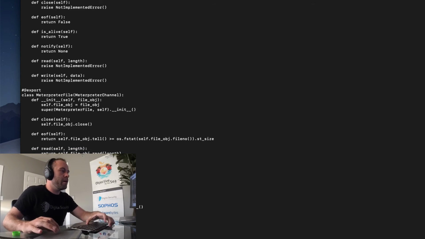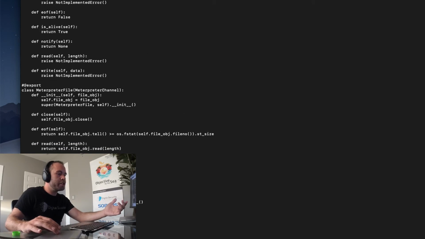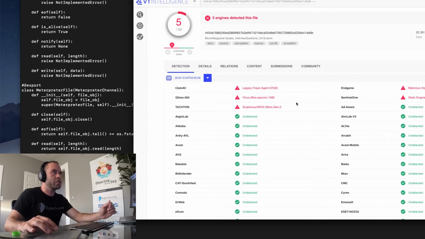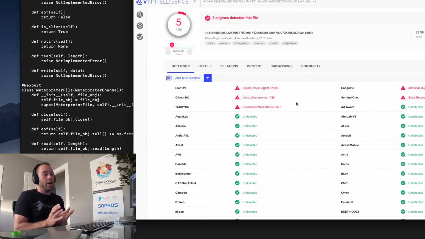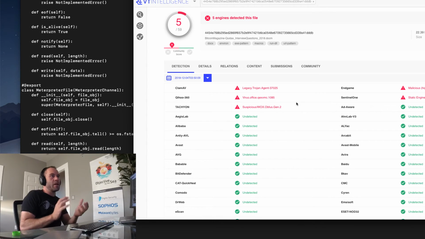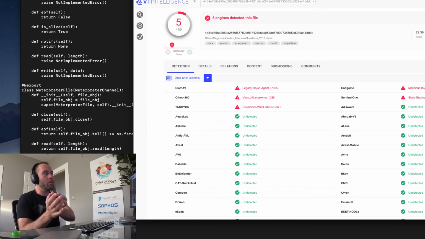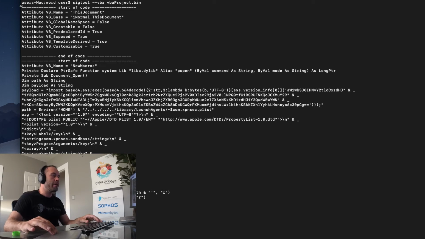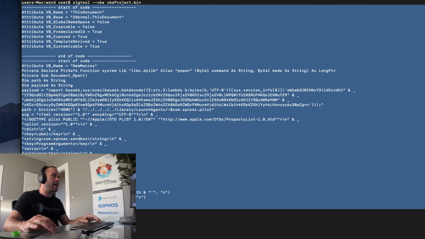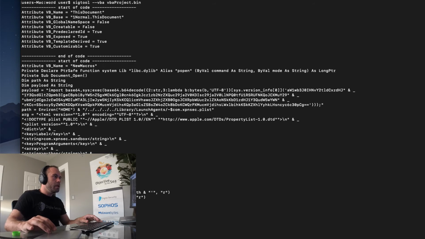Cool, so that wraps this part of the live stream up. Just to reiterate, we started with this malicious Word document. We downloaded it and unzipped it, because again, Word documents are archives. Once we did that, we used the sigtool from ClamAV, which you can install via Homebrew. You can point it at that VBA bin file, and it will very nicely pull out the embedded macros, so very quickly you can see exactly what's going on. I don't have Office 2007 installed on my system, so I don't know how to execute this per se.